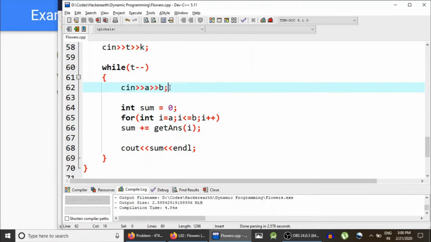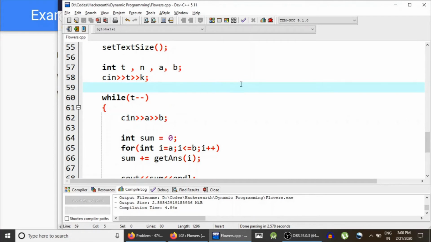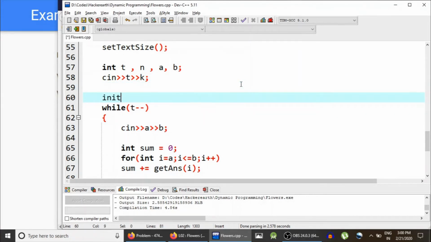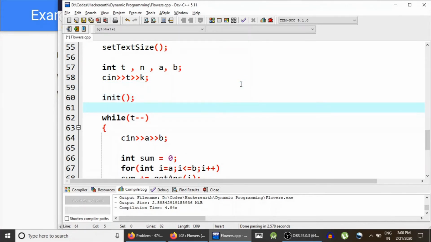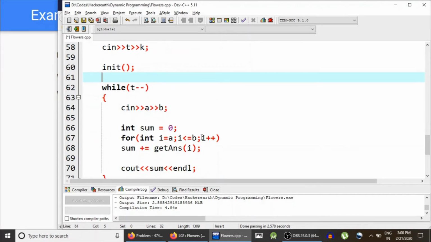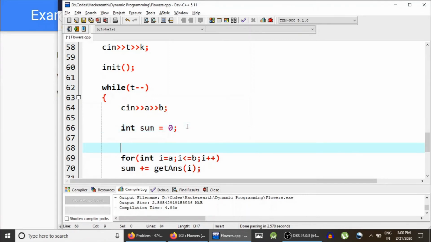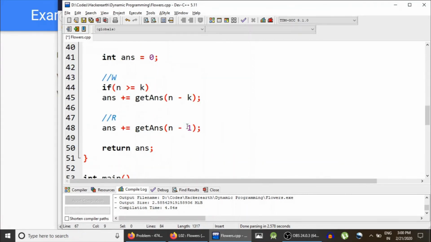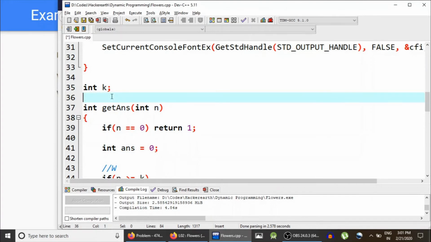So what we can do is pre-process it. We can create an init function, to initialize it, and we can create a prefix sum function to output the result of each query. Suppose we have a prefix function.